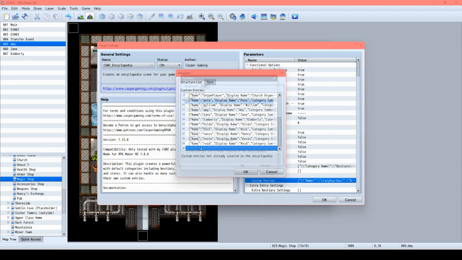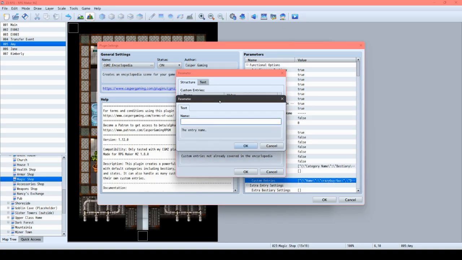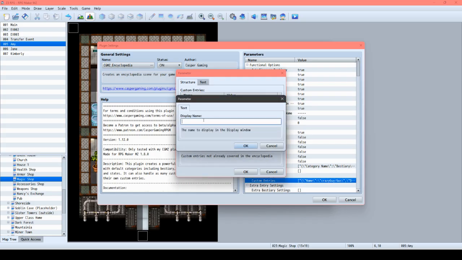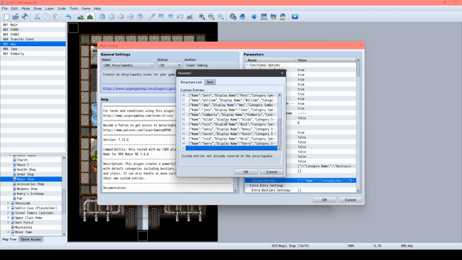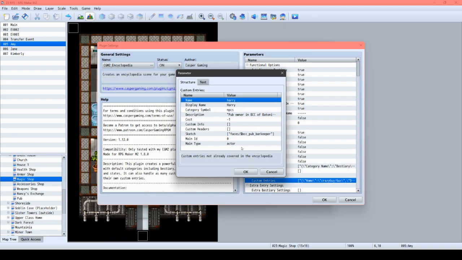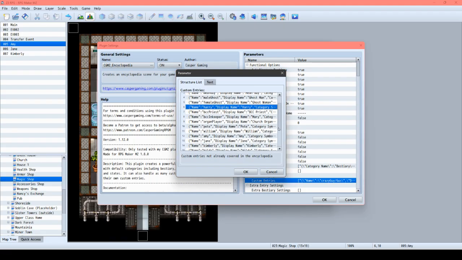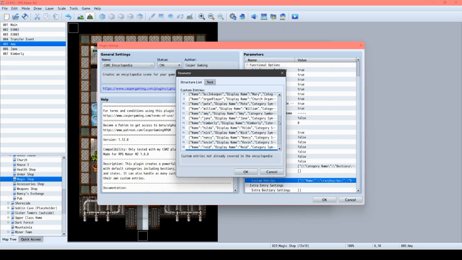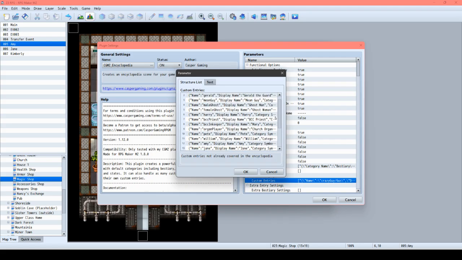So Harry, who is the pub owner, I thought I already had him in there. He's right there. Okay, so I thought so, yeah. So we'll get rid of the duplicate Harry I was about to make.